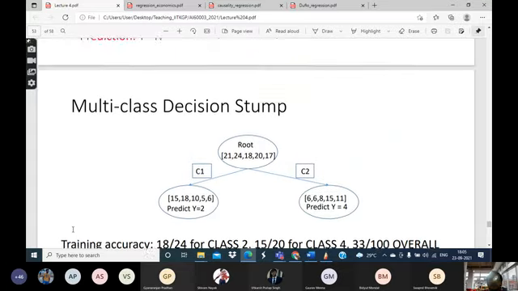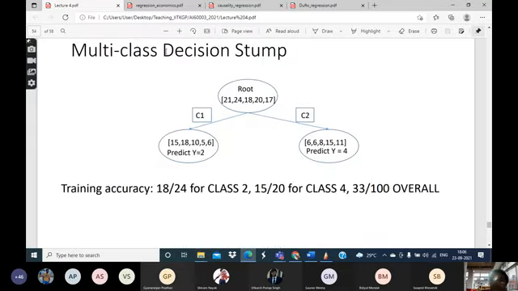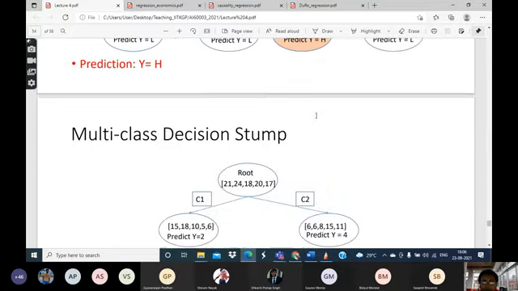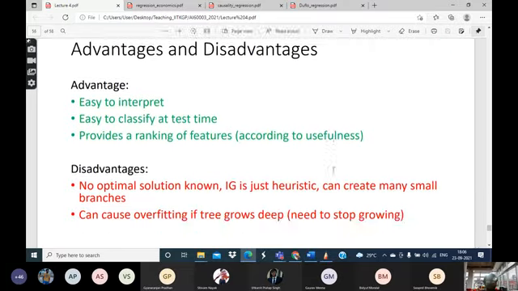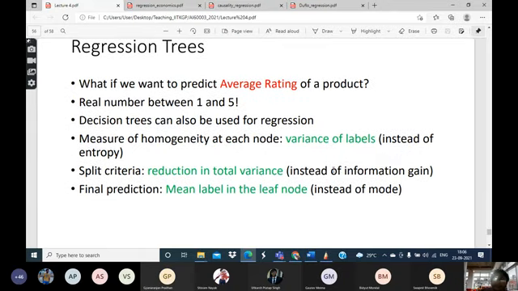So this is of course binary classification, that is, there are only two levels possible, either low or high, but in general it can be extended to multi-class problems also. The idea remains the same: at every leaf node you simply count which is the modal level, that is, which level has the highest frequency, and you make the prediction in that leaf node. Okay. So this is what our decision tree does, and this can be extended to regression problems also.